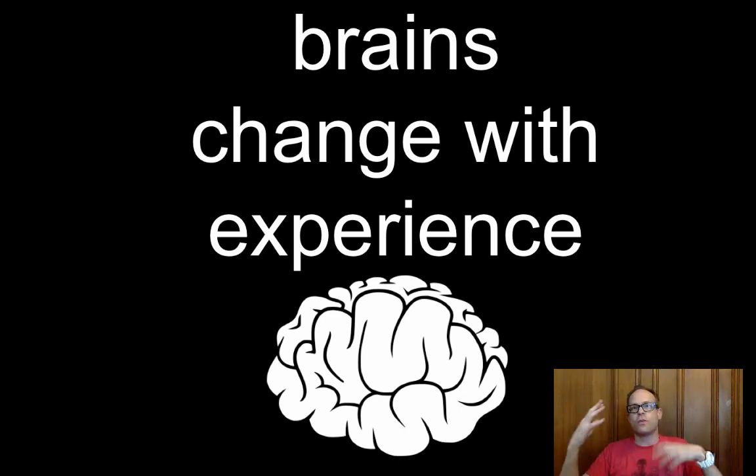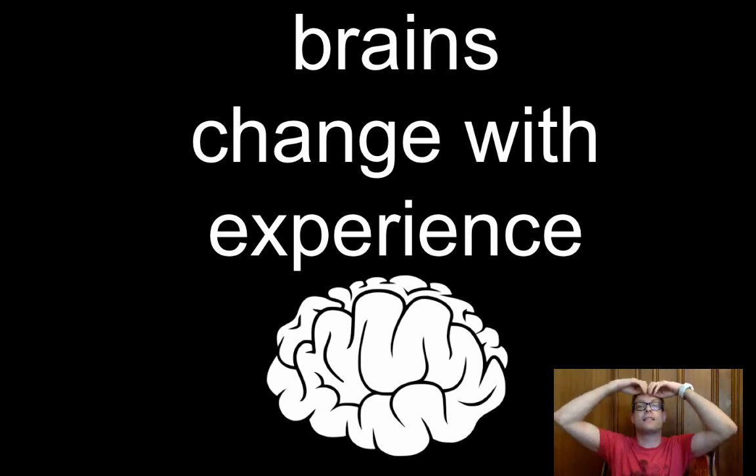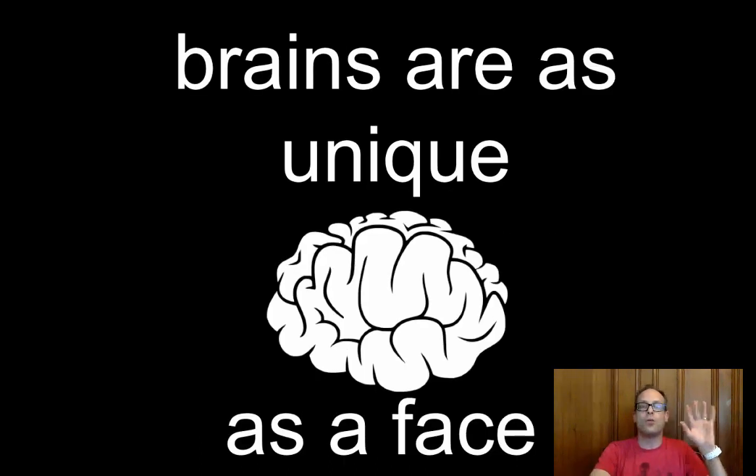Our brains change with each new experience that we have. And so as a student, when you come to my classroom, your brain is like a snowflake. Nobody in the world has had your set of experiences. No one in the world has your brain. And so it's important that you realize that it is something that is unique to you. And you may see things in the curriculum or in problems or in your schoolwork that your colleagues don't see. And that's because you've had a different set of experiences in the world. And those sets of experiences have affected how your brain organizes information, how it thinks about problems, and so forth. So brains are unique, and in that sense, they're very special.